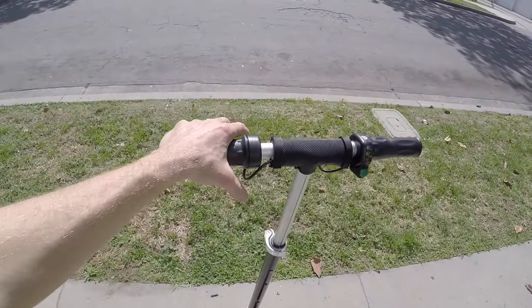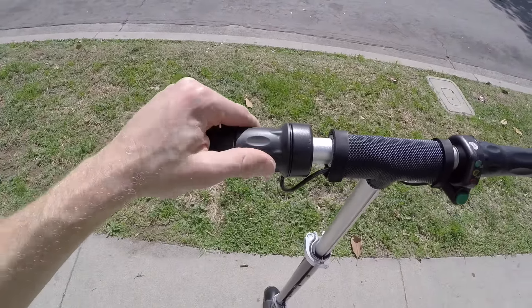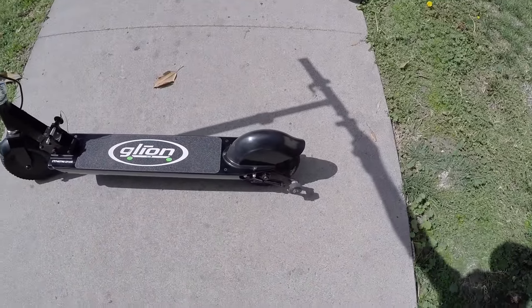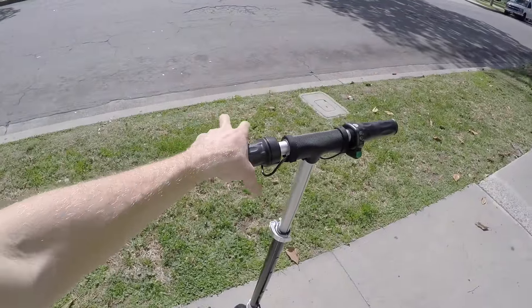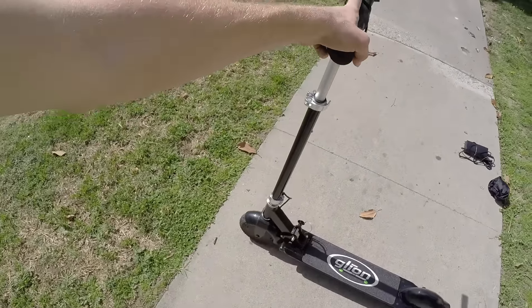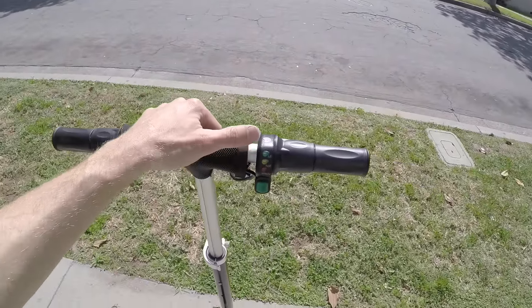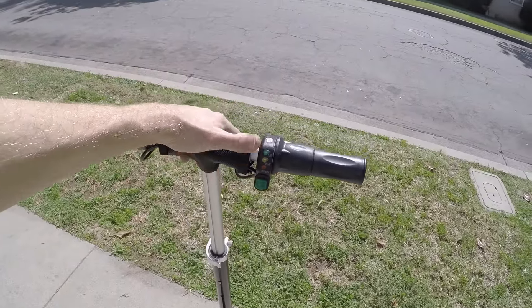Note that this doesn't have traditional brake levers — you've got a twist throttle for power and another twist throttle for brake. It's a regenerative brake that uses the rear wheel. There's also no scrub brake, so you can kind of put your other foot on the fender, but there's really no mechanical way to just urgently stop. I've heard about people bailing on their scooters, going flying off and hitting a curb — that's probably better than getting hurt. The regen braking does keep the cockpit super clean. There's just green, yellow, red battery voltage indicator on the twist throttle, making it a little bit more difficult to tell how fast you're going.